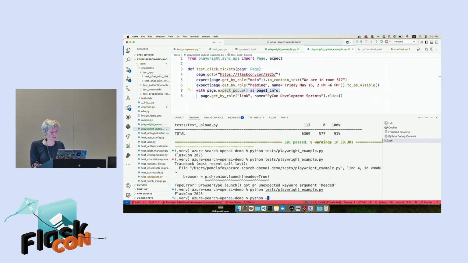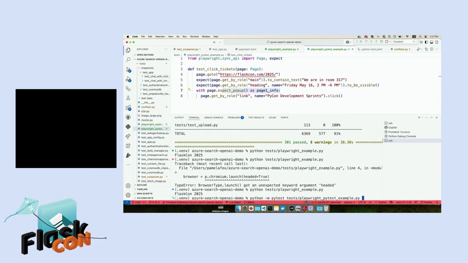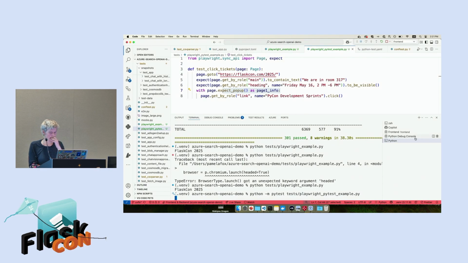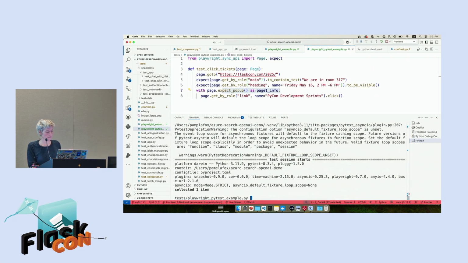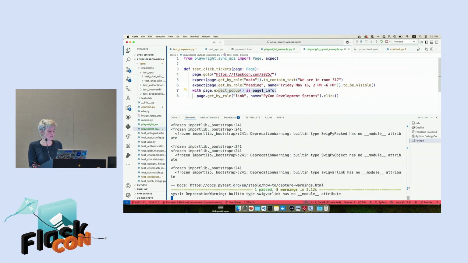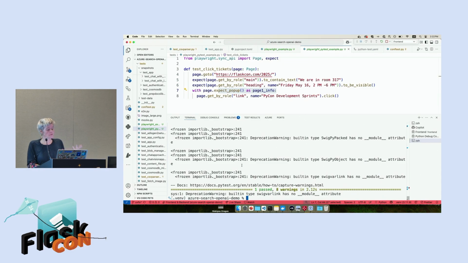So to run that, we're going to use the PyTest command, and then I'm going to run that specific test, okay, like this, all right. And this should, once again, default to headless. And that ran. So that was relatively quick, but of course when you have a lot of these, it's certainly going to be slower than a typical test.